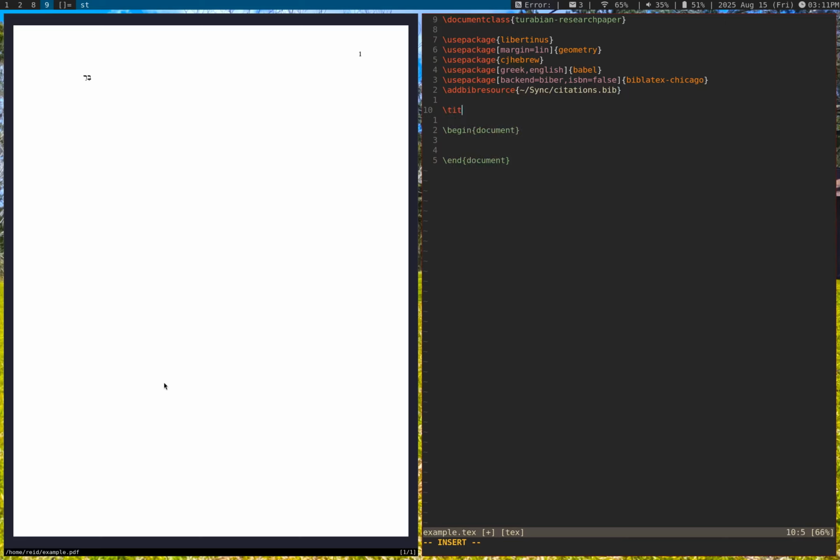Of course, you'll do title, author, and date, which I won't leave a date there. If you leave the date blank, then when you run this make title command to put the title page there, it just does the current date. So today's August 15th, or you could put any particular date you want in there. You can change that however you want, and it'll print that as the date.